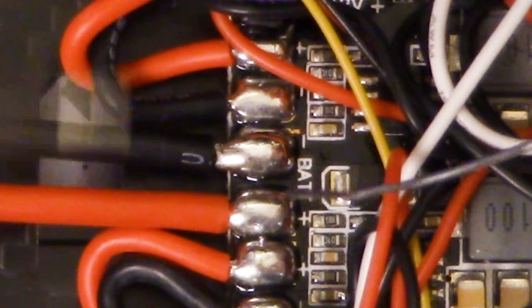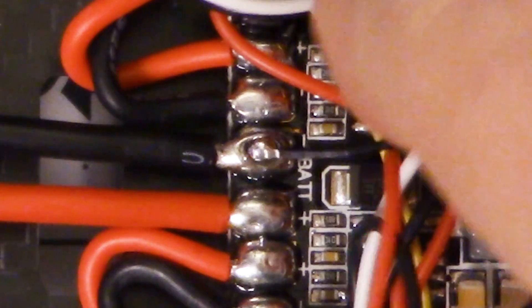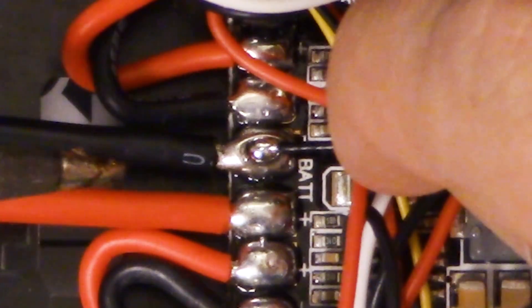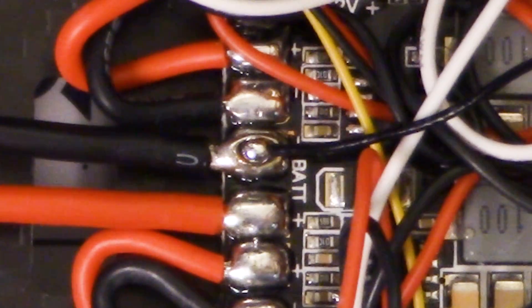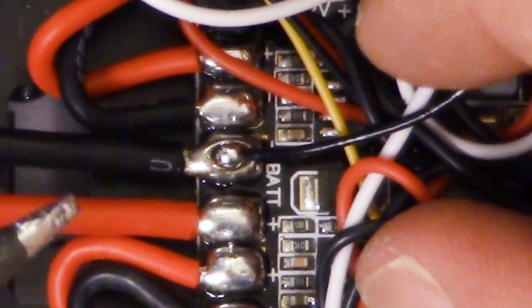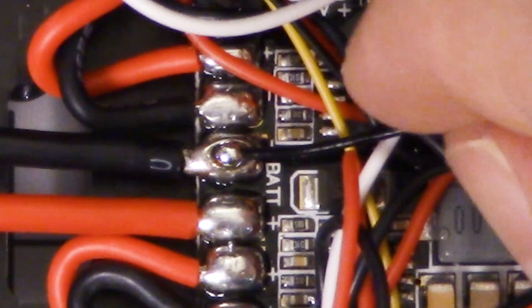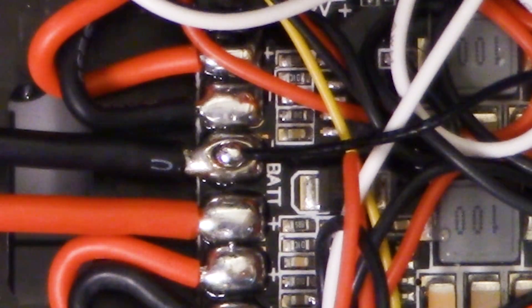So what I'm going to do is try not to re-flow this whole joint. I'm going to add a little bit of fresh solder on top — just a little blob of fresh solder on top — without re-flowing the whole joint, and then try to just stick my wire to that blob of fresh solder. You have to have the right amount of temperature. It's actually better to do this with a little bit of a cold iron. I'm set at 750 Fahrenheit right now. It will prevent you from flowing this whole joint and releasing this wire. You don't want to leave the iron on there very long and put a lot of heat in there. Your goal is to just flow that little bit of solder you put on top.